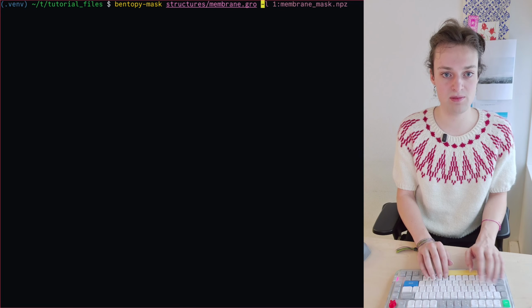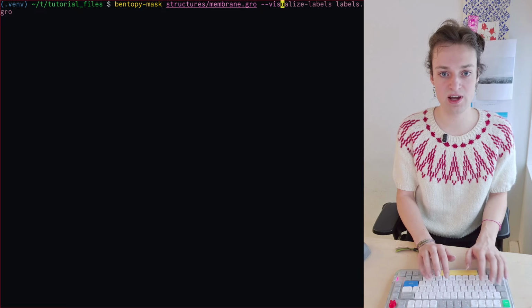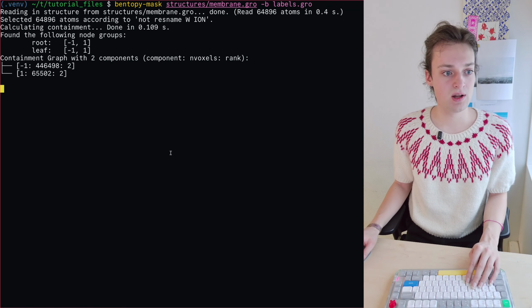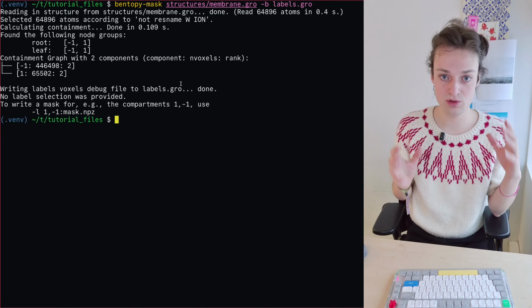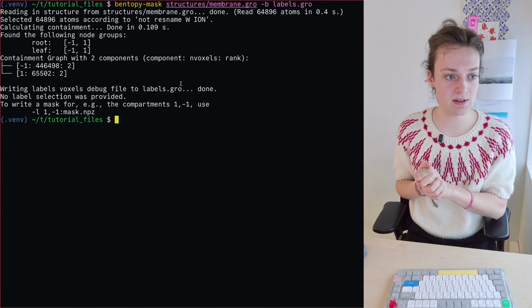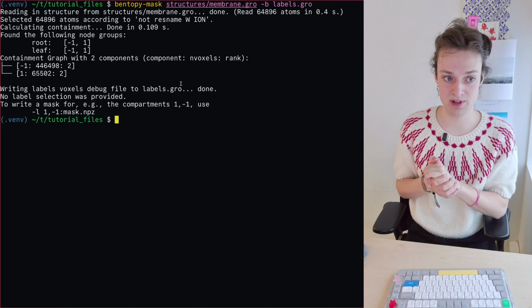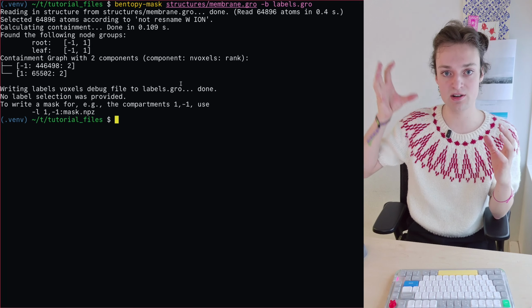Let's take the structures membrane.grow, and I want to write labels to labels.grow, or what I can also say is b labels.grow. So now it's going to, so we use a library that Bart Bruinings created, and it's really wonderful to work with because it allows you to distinguish this hierarchy of containment.